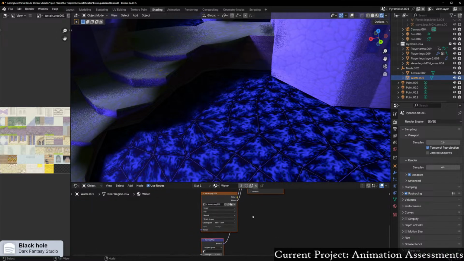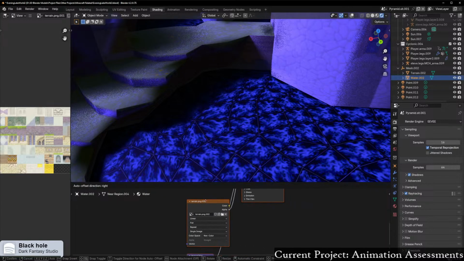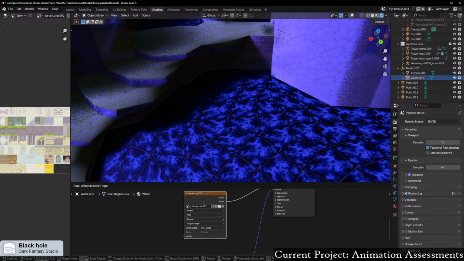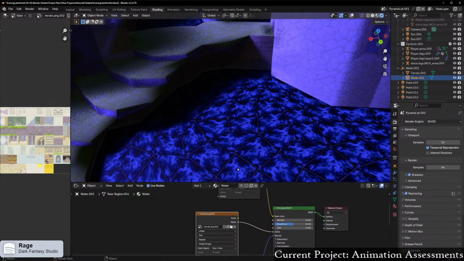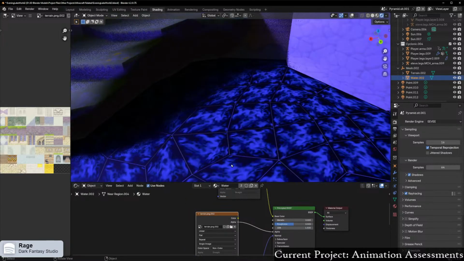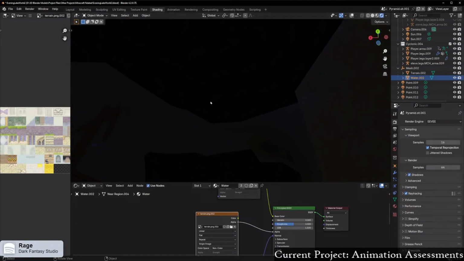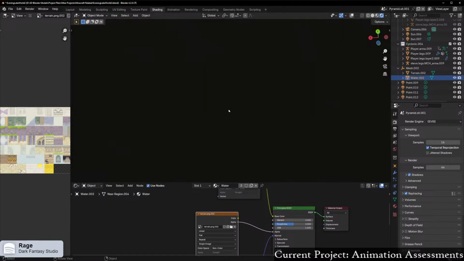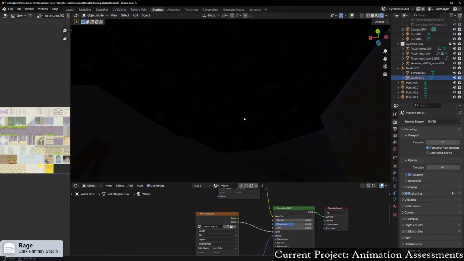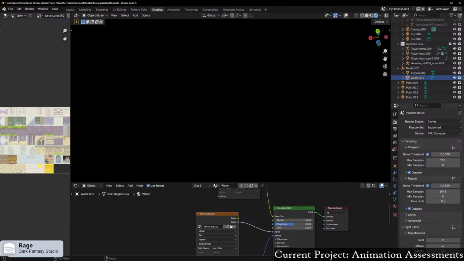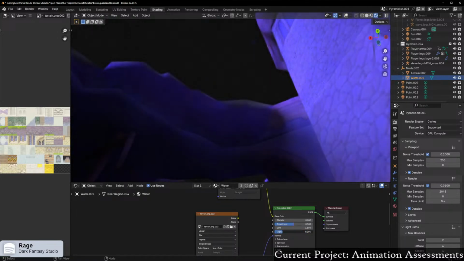Now, for whatever reason, the alpha is not doing what I'd expect it to. I think it's already set to 30 minutes, but I think you have to do it manually in order to prevent the pre-rolls from happening, which you can control. So if I set this to cycles, this doesn't do anything. Ah, here we go.